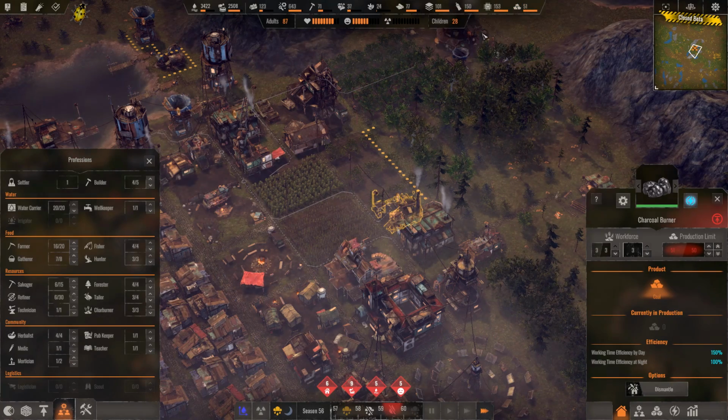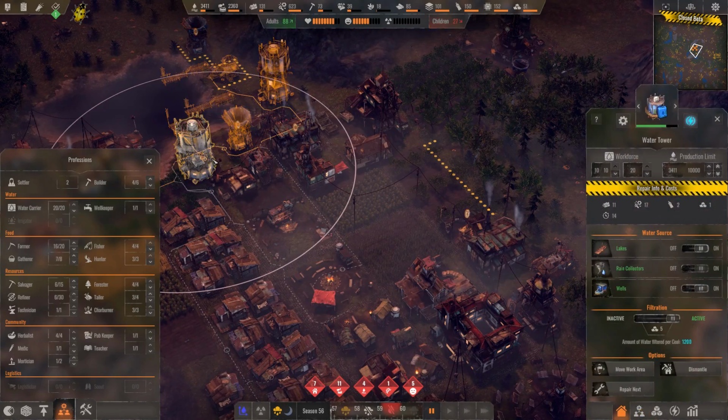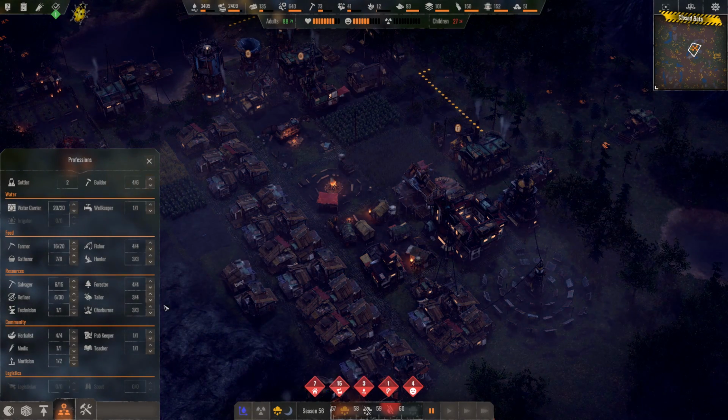Charcoal burner is currently full. Okay. That's fine. Looks like we don't have any irradiated water that we need to worry about. We do, however, have a lot of people who are hungry, which, again, no good excuse for that because we have enough food. We've got plenty of it.